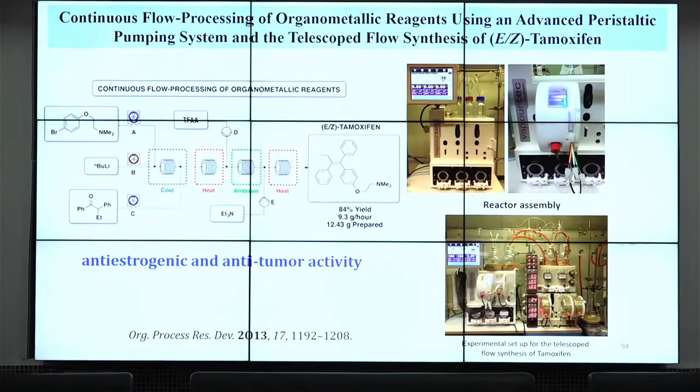These are also examples, like you can see how tamoxifen has been synthesized. It's a 12 gram preparation, with about 84% yield. Simple starting materials are pushed into that particular cabinet. After certain stages, different kinds of conditions are given, and you get the final product in a very pure form. The process is continuously going on. If there is some problem, again you can start from the beginning. So in this way you can devise things, and you can make your synthesis process more accelerated.